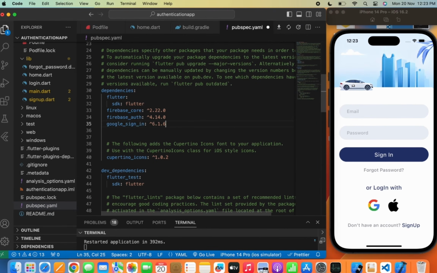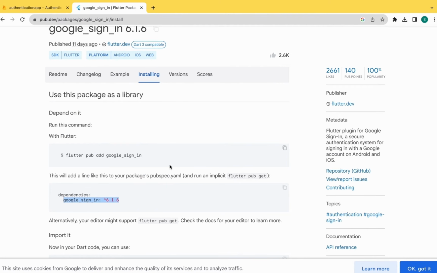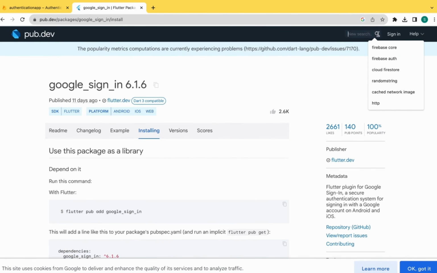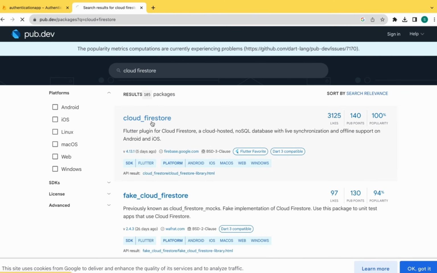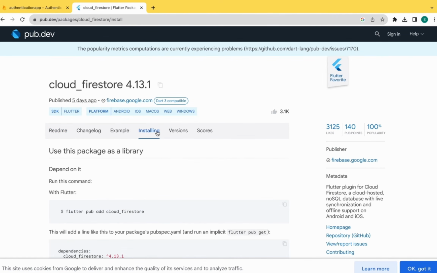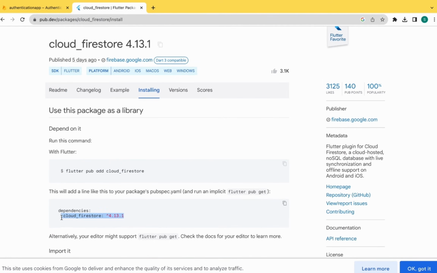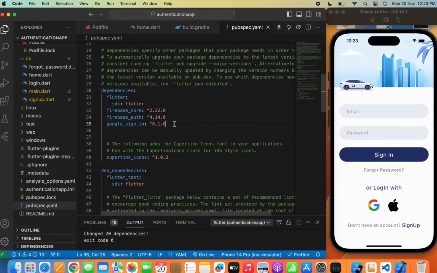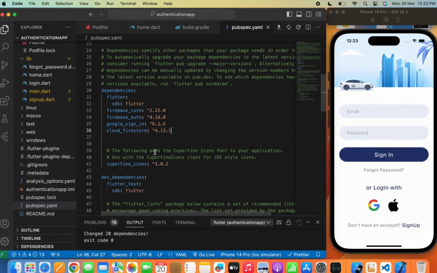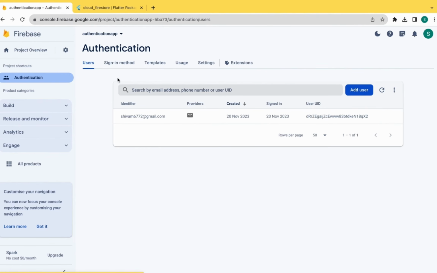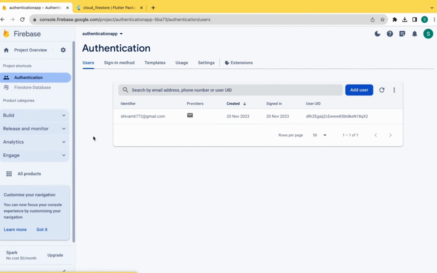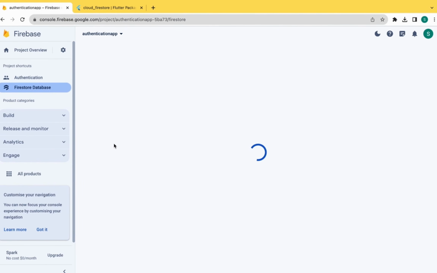Though I have shown you at the start of the video that after signing in with Google, we will also upload the user data to Cloud Firestore, because I also want to show you how to upload data to Cloud Firestore and get the user details from the Google authentication. So I will use the Cloud Firestore package to upload the data to the Cloud Firestore database and paste it inside the pubspec.yaml file.